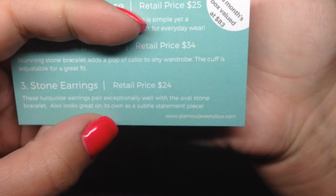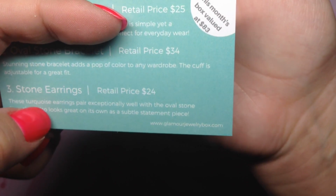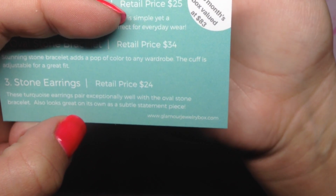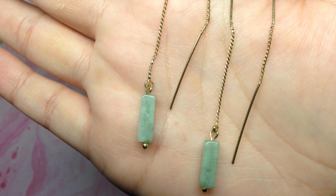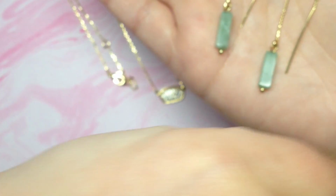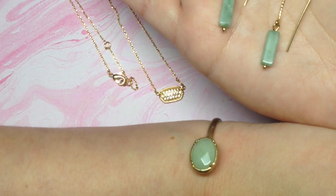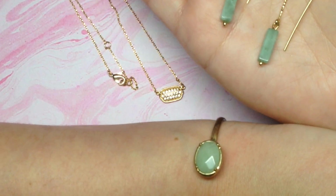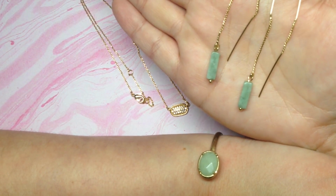It says, these turquoise earrings pair exceptionally well with the oval stone bracelet. Also looks great on its own as a subtle statement piece. That's for sure. Again, I think something that you could really dress up or down. It does look great with the bracelet as well. You can see that everything here would actually coordinate really well if you wanted to wear all these pieces together. It definitely would look very, very nice together, very trendy and elegant.